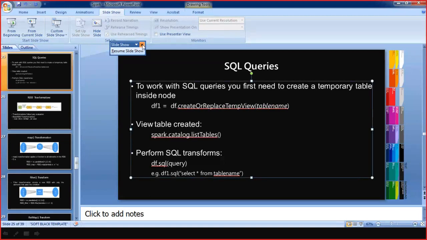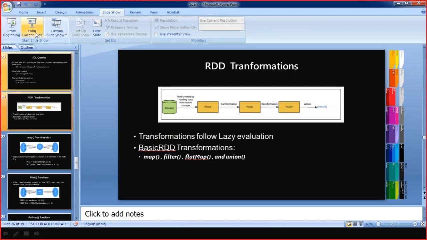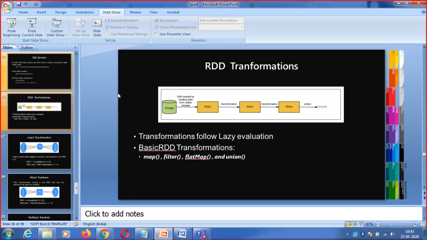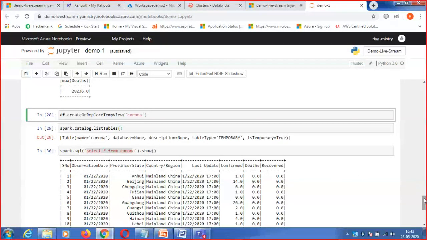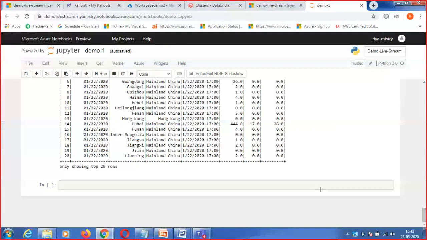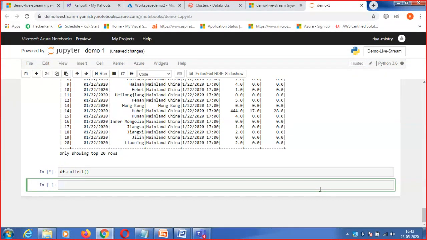Using the data frame, df.collect, I can print all the data.